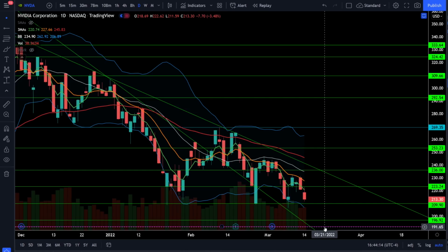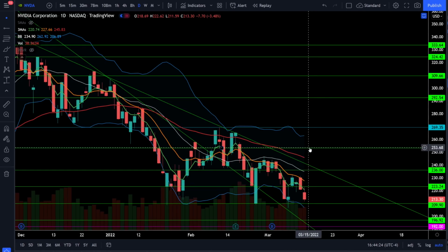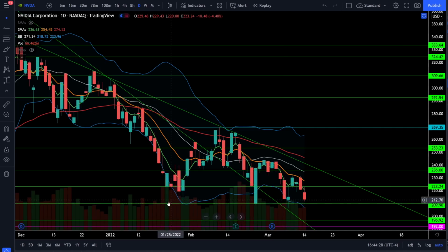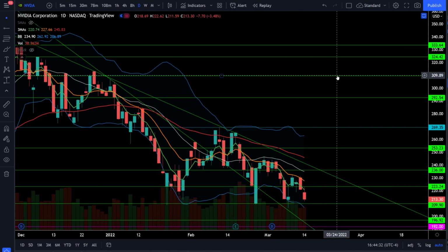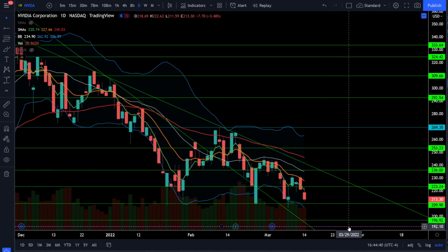To get bullish, we need to start closing back above 236 and back above 246, so watch those levels closely. If we can go higher and break out above resistance without losing the low at 209, that will be a bullish multiple bottom look, and that could tell us we're going all the way back into the low 300s, but we'll need to wait for the confirmation of the price action to break out before we start getting bullish. So wait for the bullish breakout, otherwise expect more downside with the price target down there at 192.